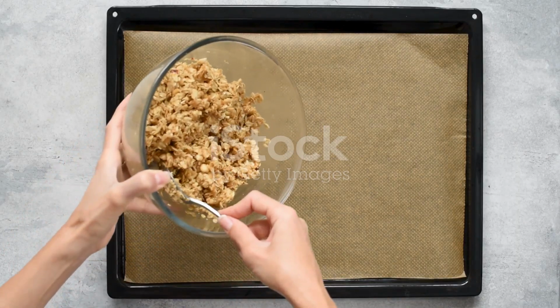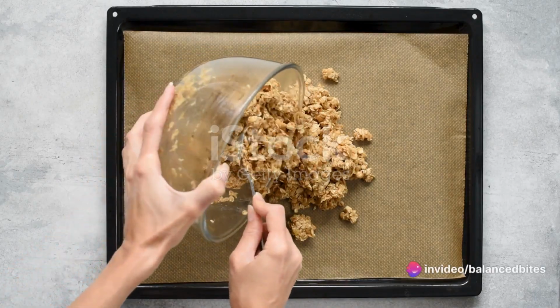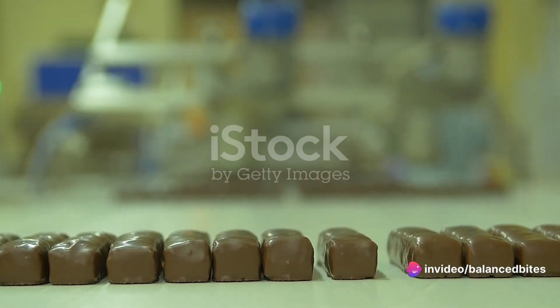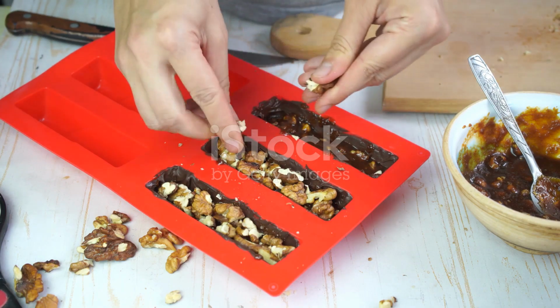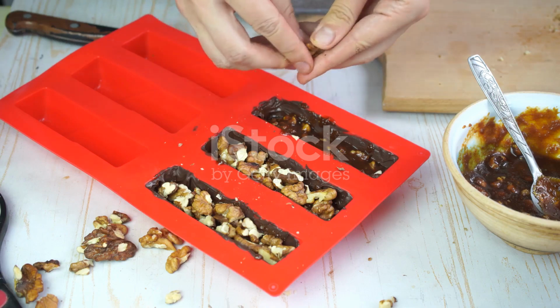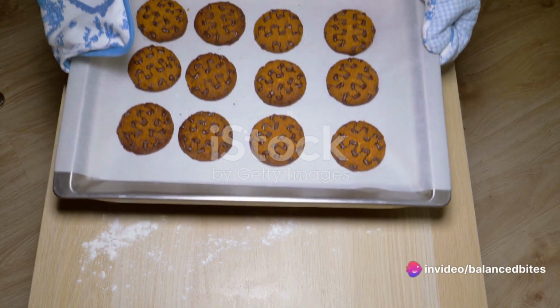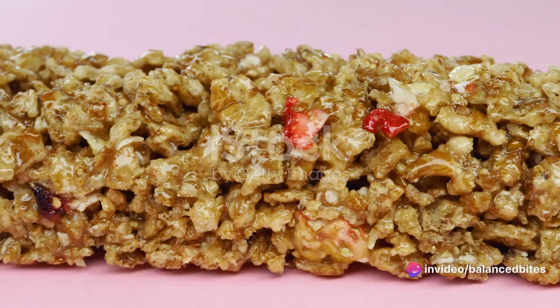Then we dove into the process. We've seen that making protein bars at home is not rocket science. It's as simple as mixing your ingredients, pressing the mixture into a tray, and letting it set in the refrigerator. No baking required, no fancy equipment needed. And the best part? You can whip up a batch in less than half an hour, making it a quick and easy snack option for your busy schedule.